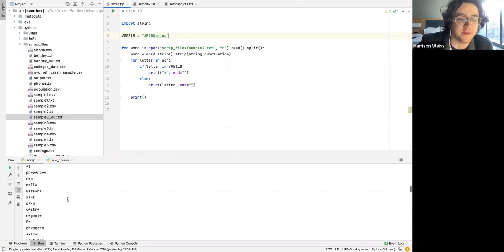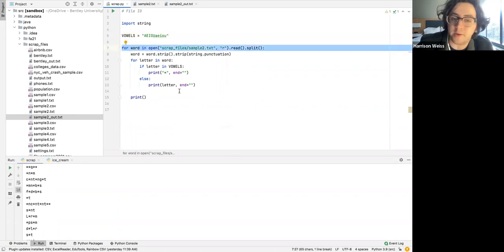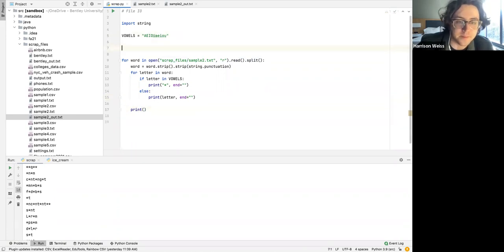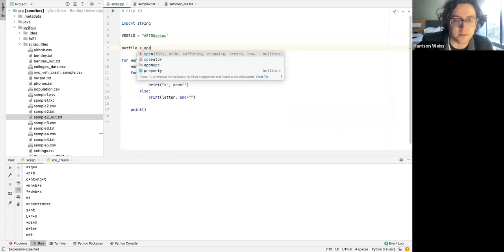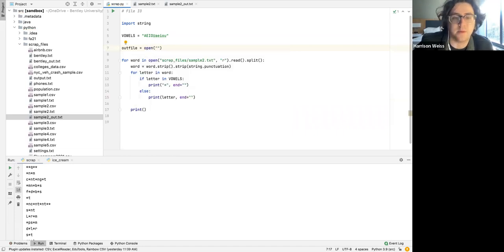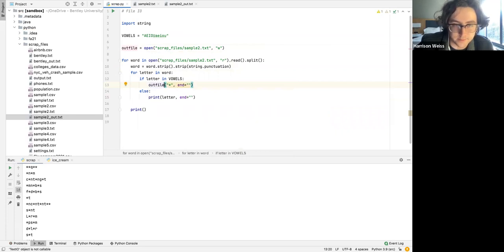What helps with this is it's automatically going to close the object at the end because it's only open inside this scope. So we're going to make an out file equal to open scrap files sample2 for writing. And instead of printing, we're going to do out file dot write.